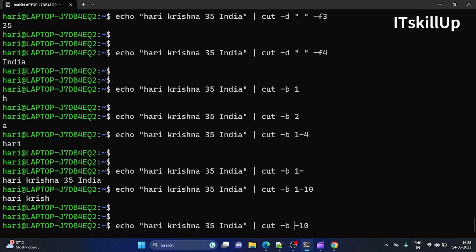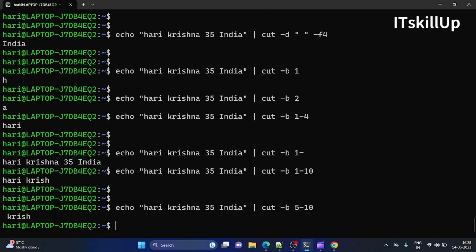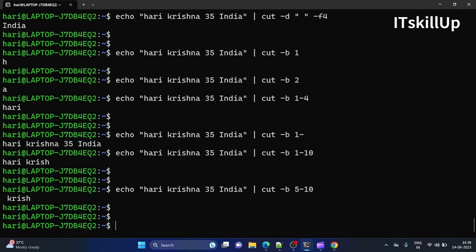We can also give 5 to 10, and from 5 to 10 characters it will display. With -b, it actually displays in the form of bytes. It will collect the bytes information.